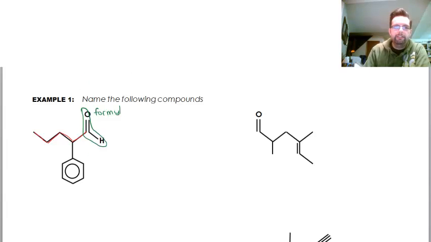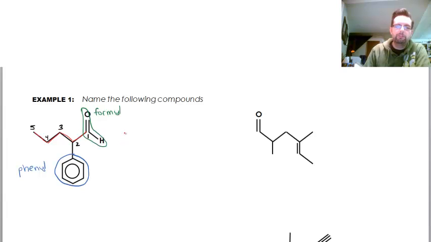Let's just identify everything else. Here we have our substituent as a benzene ring that's directly attached to my parent chain. So this is a phenyl group. Now, again, when we number things, we always start on the side closest to our functional group. And this carbon, since it's an aldehyde, is always going to be carbon number 1. And when we put it in our name, we don't need to include that 1 in front of our suffix, because it's assumed that it's carbon 1. So we have to start numbering at this side, obviously.